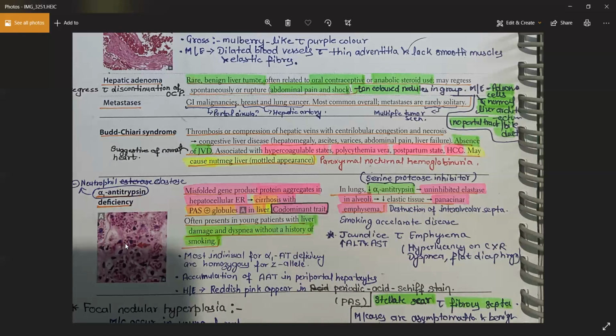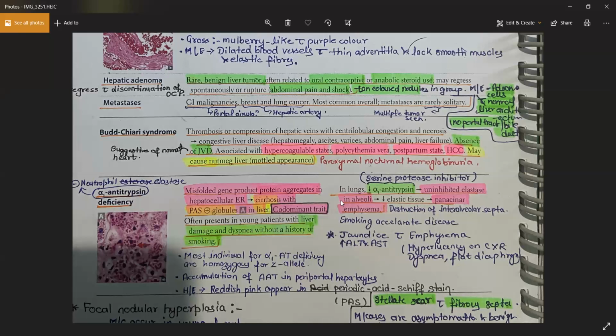Anyone? We have discussed that in the CVS, about elasticity and compliance. Ability to elastic recoil. Or you can say the ability to regain its original shape whenever you stretch it. Yes. So in the case of lungs, whenever you inflate them, the lungs have to come back to their normal position, to their normal shape. And they can do that with the help of this elastin. If this elastin is lost, then the compliance of the lung will become too much, and that will cause dilation of the air spaces, and that can lead to panacinar emphysema.